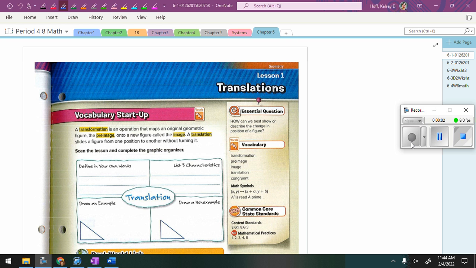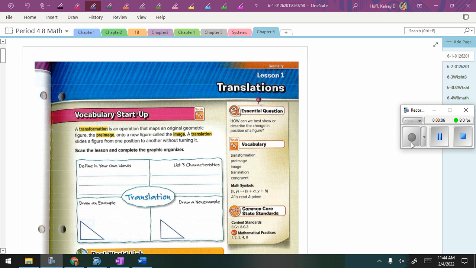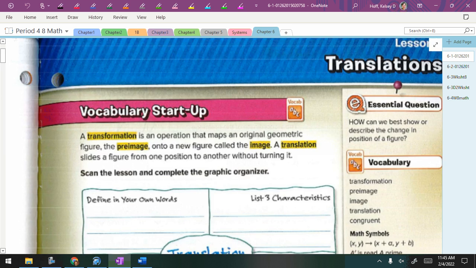The piece that I like about this too, like 3.7 and 3.8, makes your brain work a lot, and it's difficult. And this chapter 6 falls in a good spot for us to regain our confidence, give our brain a little bit of a break. Not that I don't want you working as hard, but you can work as hard and your brain feel a little bit more accomplished. We're going to work with transformation.